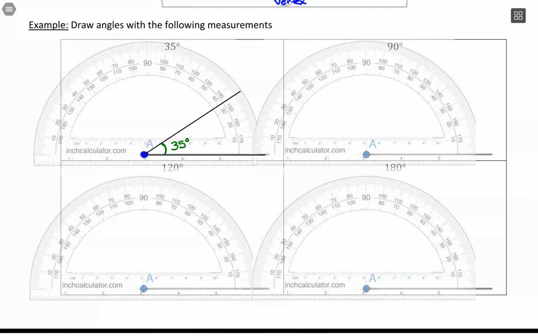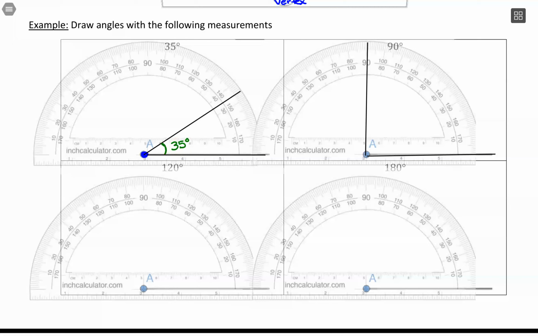So then I just go 5 more, and that means this angle right here is 35 degrees, which is exactly what we want there. For 90 degrees, similar setup. We have our start at 0 and then measure around until we hit 90, which would be like that. Now, you'll notice some notation I've been using when we show measurements, like in this first one. I drew this little arch here, and then you could label the number next to it. We can do that with any angle measurements.